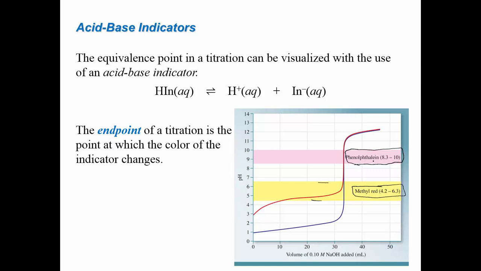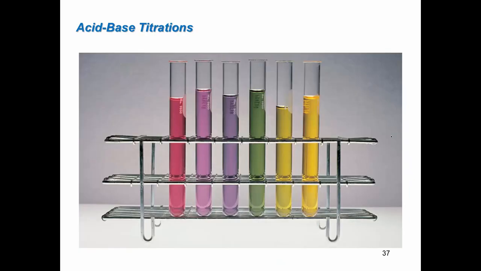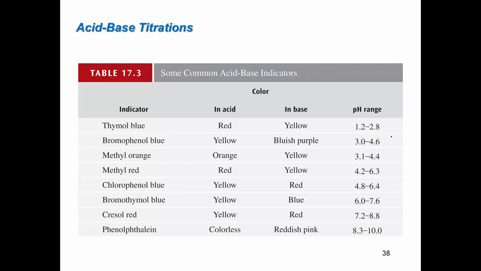Now, phenolphthalein, just for those of you who are interested in the medical field, is also used as the active ingredient in Ex-Lax, or at least it used to be. So with acid-base titrations, the indicators can give you a wide variety of colors. This is actually an example of bromothymol blue. So here are some acid-base indicators.